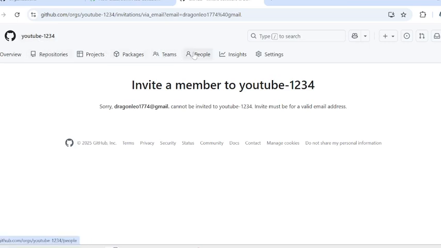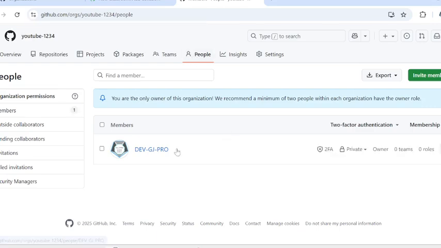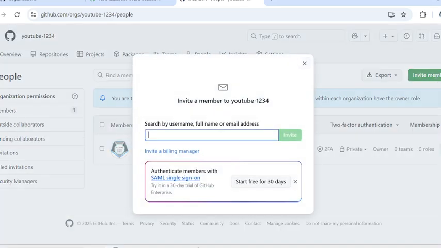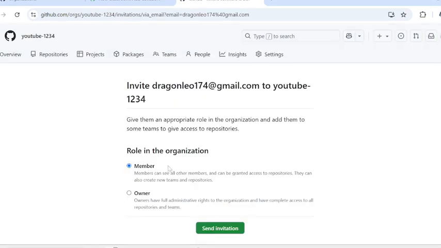If you go to your organizations, you can go to the People option and see what options are there. I think I have invited, not invited. Let me refresh. Okay, the invitation has not been sent. If you go to that again, okay, that was not signed in. Yeah. Okay, so I'm inviting that particular member.